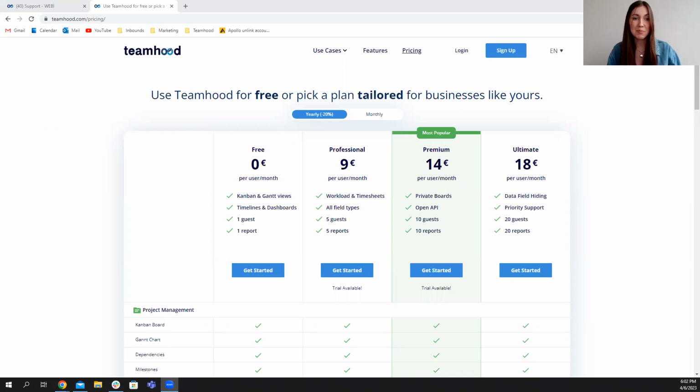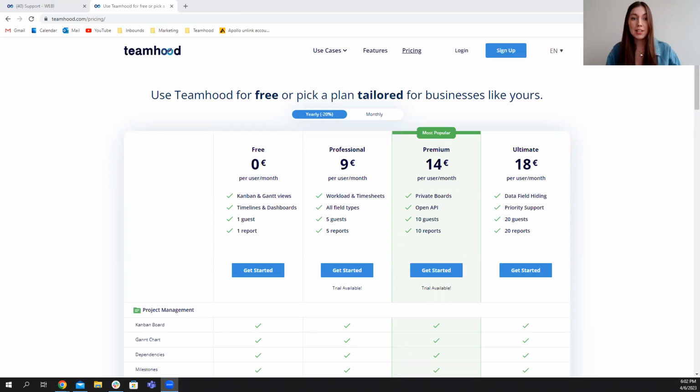Today I'm super excited to introduce you to our Ultimate plan, which is designed specifically for advanced users who know exactly what they want to see in their project boards and also need more flexibility.